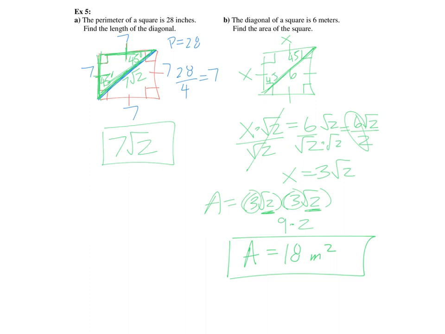All right, that's it for the lesson. It all comes down to understanding the 45, 45, 90 triangle properties and the 30, 60, 90 triangle properties. If you understand those really well, then you could just easily go through all these problems. If you have any questions, please make sure to ask. Begin the assignment.